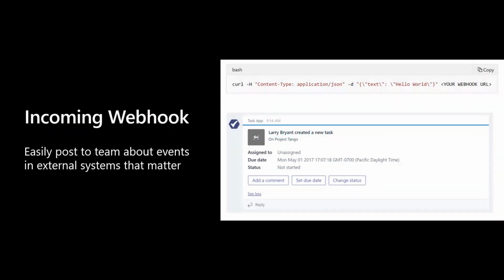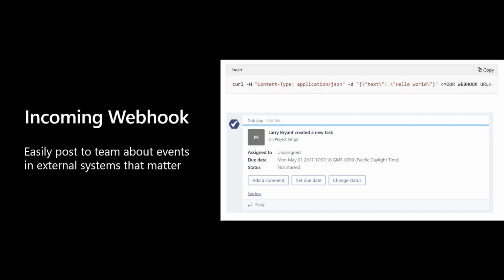So now let's get into custom processes and how you manage bugs, and I'll show how we do it as well. For this, think about scenarios where you have a system that was built a while back, or was built recently, but it does not have an app inside Teams that you can set up. So you can bring information from that system into Teams by using an incoming webhook. Incoming webhooks are super easy to use.